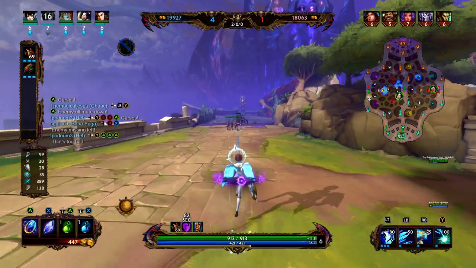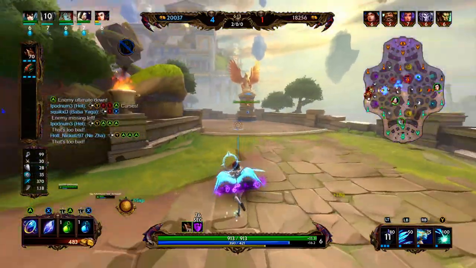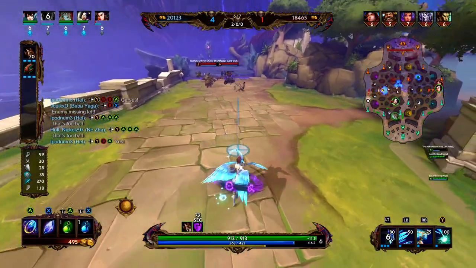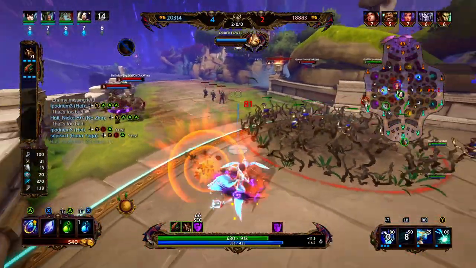Enemy missing left. That is unfortunate. So they still have 2 over here. We're just going to play super carefully. Baba Yaga's going up mid. Oh, she might be coming left. At this point in the game, I feel like we are fine. We could handle this lane by ourselves, even if it is 2 people.